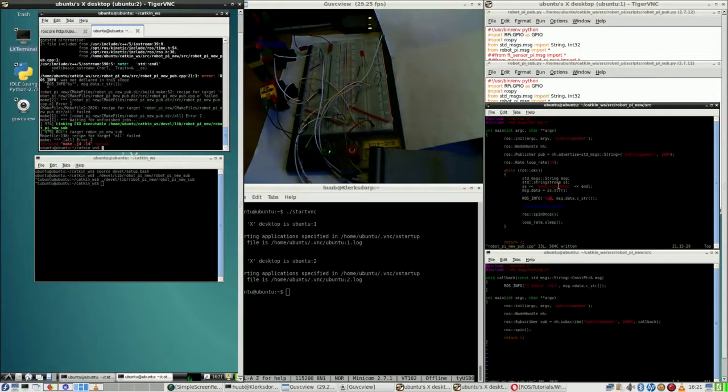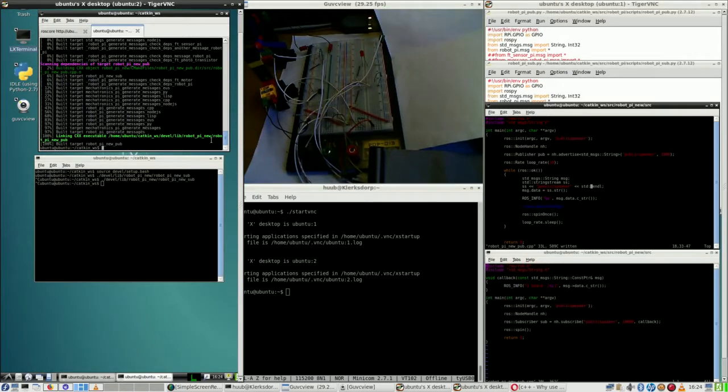Okay, I need to find out about endline. How do I terminate it in C++? But that's easily done. I hope that this will be better.